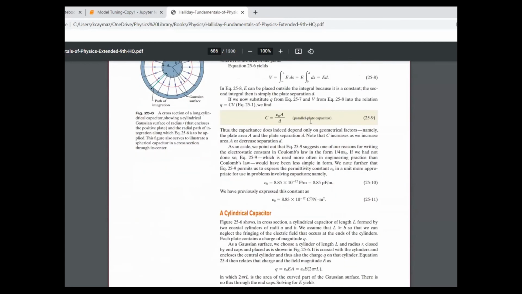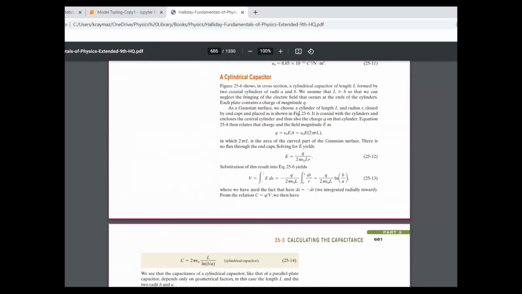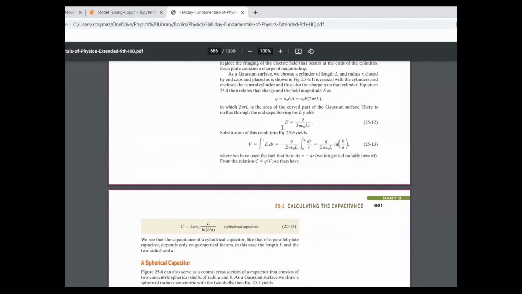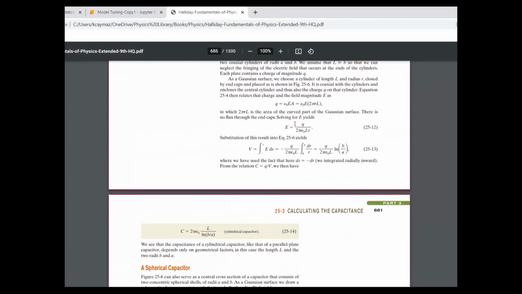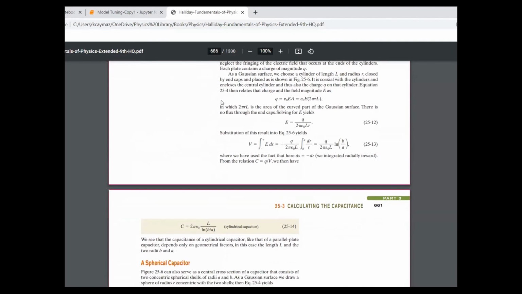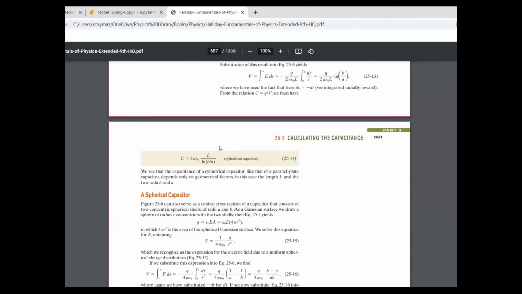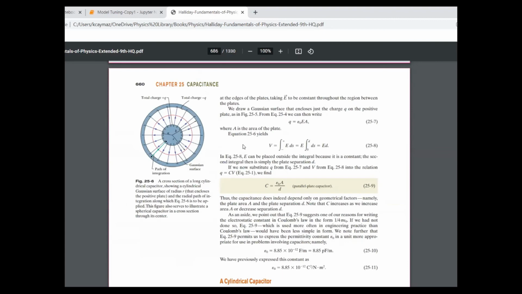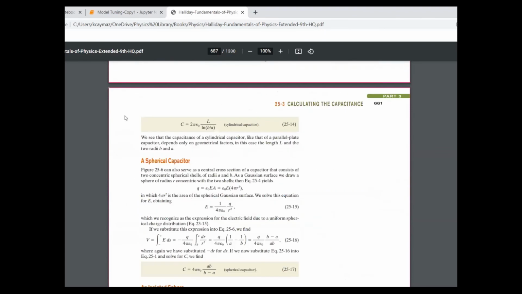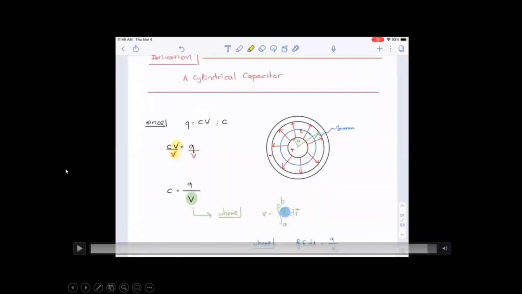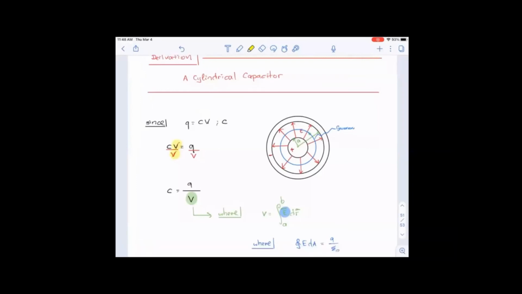All right, so the book talks about the parallel plate capacitor and then trying to set up the meaning of the voltage. We already did that last week. And it's already got some kind of an electric field expression, which is from the Gauss's surface, okay, from two previous chapters. All right, mine is just much more compact. You just set it up and follow the mathematics, back substitution after back substitution. And then you come up with this equation. It's cleaner, it's much more sensible, and it just works out much better. It just comes out of your conceptual understanding. And the rest, the math, is just muscle memory.